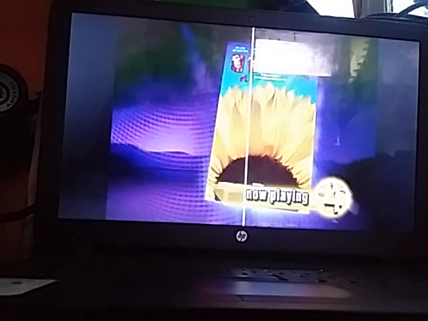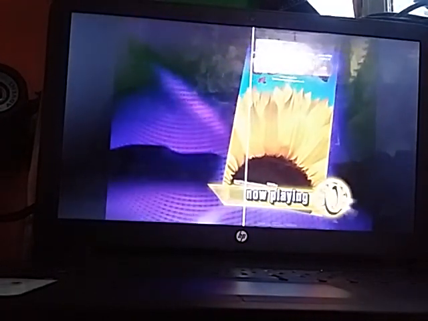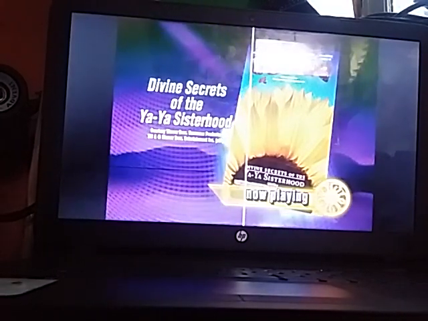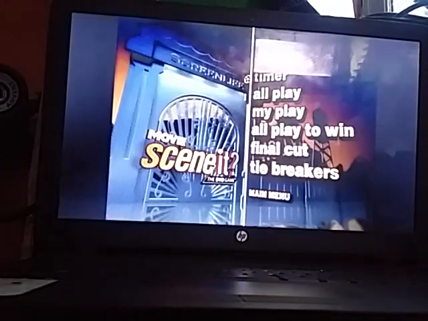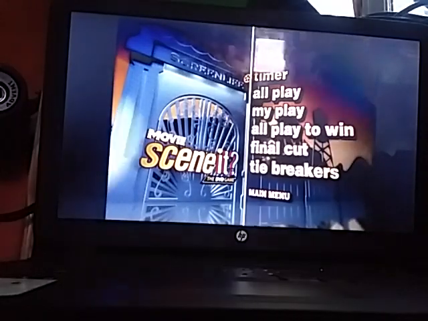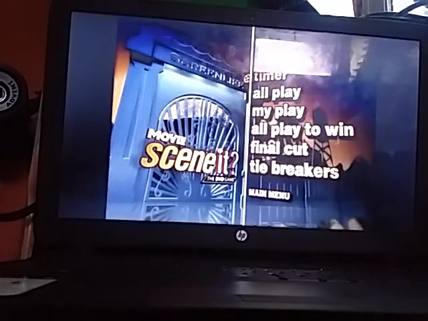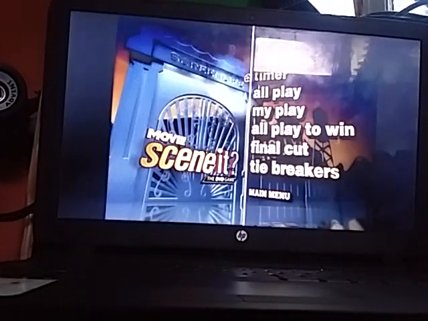Is it... Crap. Divine Secrets of the Ya-Ya Sisterhood. That's a strange name, but okay. So the setting you got there was traveling on the airport to a plane. That's where you get that category. Alright. The Tombstone. Six. And trivia card.